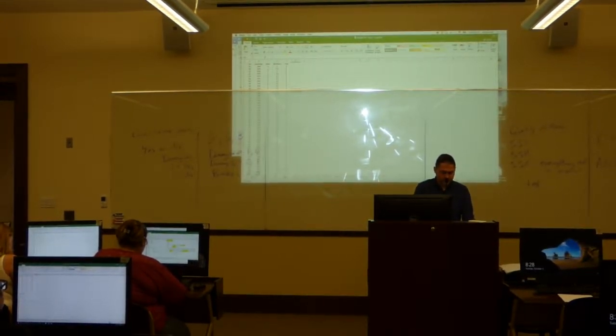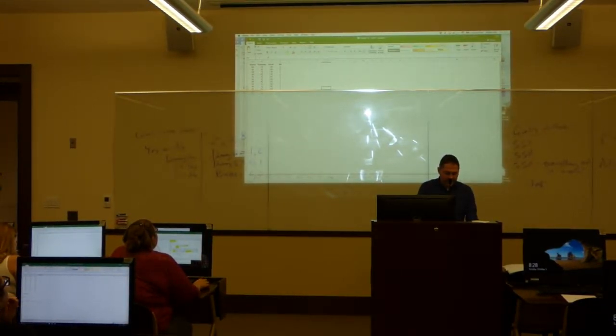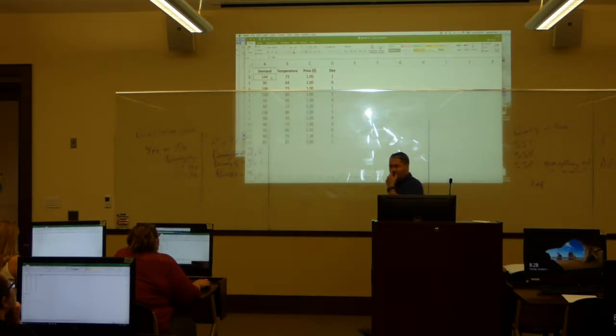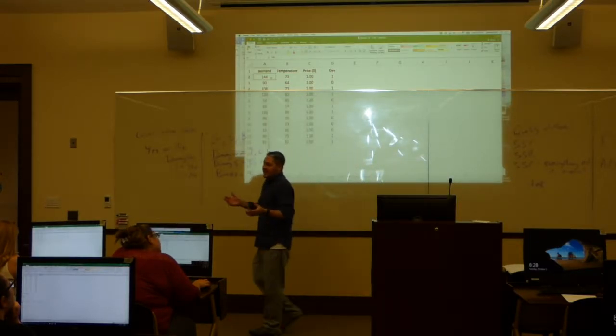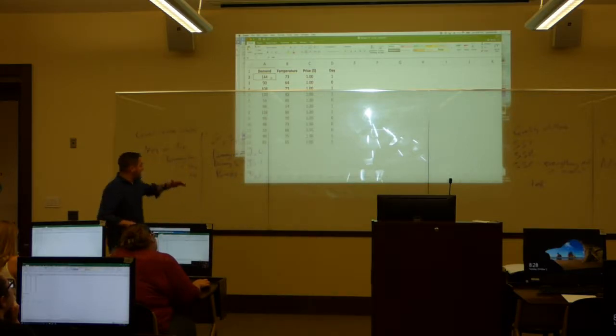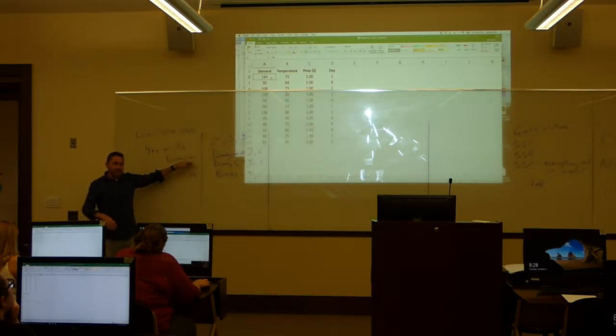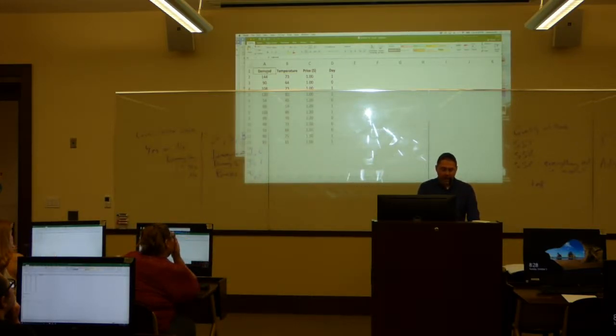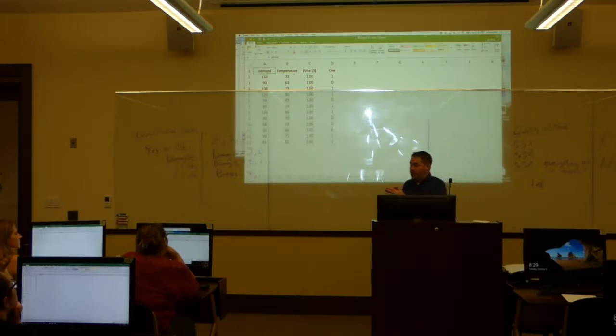We have some on hot dog. All right, so here's an example here. We have the demand for hot dogs, the temperature, the price, and a dummy variable for is it during the day. So what this is saying is it equals 1 if it's day, otherwise it's 0, which would indicate night. All right. Now let's look at it, and then I'll add one that has 3 different options. I'm looking to explain the demand for hot dogs. So what is my dependent variable? Which of these is my dependent variable?